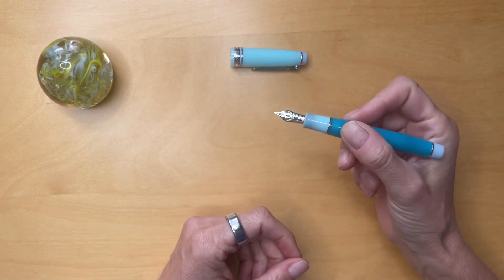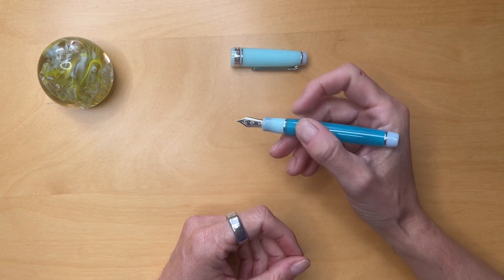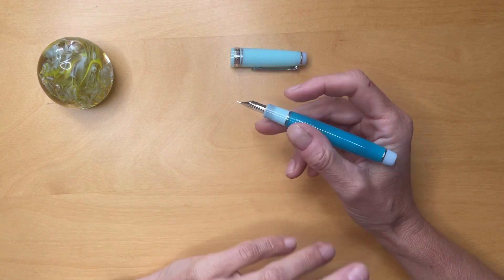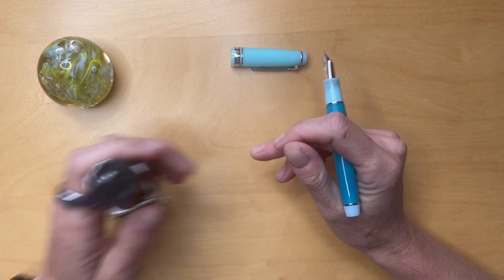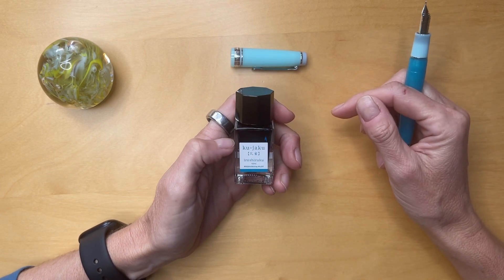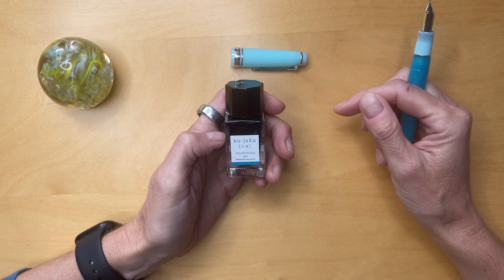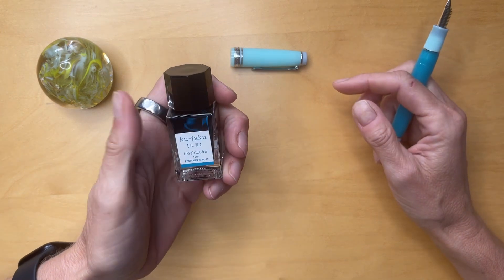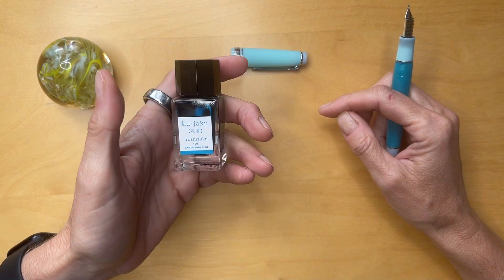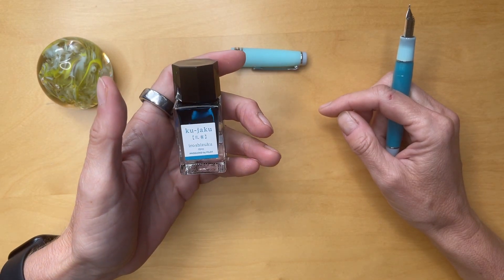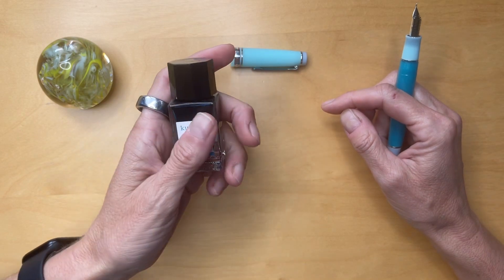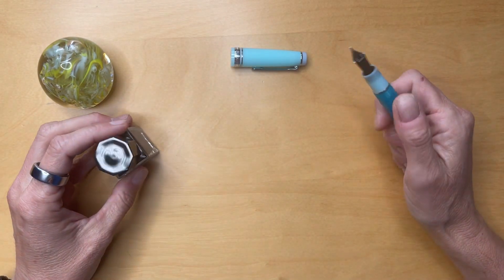So let's give it a try. So what I will do, and I did actually already rinse this, so it's already rinsed. So what I decided, and I was debating with this, but I wanted to go with a safe ink, with one that I know well, and one that I know is safe. And I thought one that actually really fits quite well with the color profile here. And that's Pilot Iroshizuku Kujaku. I don't actually know how you say it. I should have looked it up, what it actually even means.